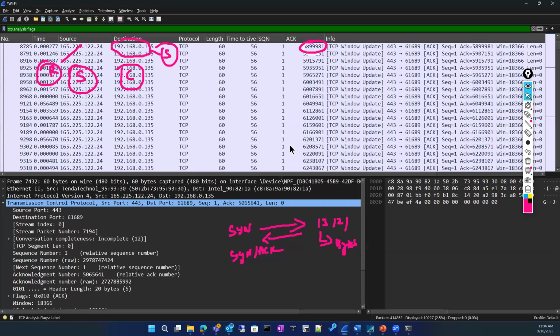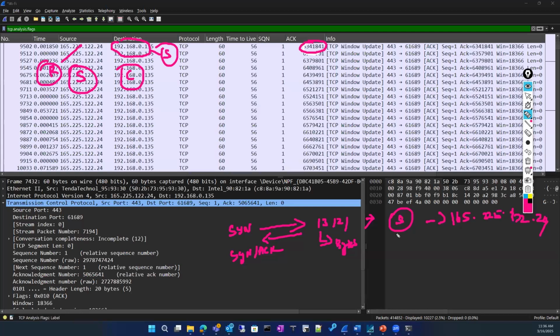It keeps increasing. My window, if you start from 1310 here, it started from here. I'm talking about this as a server, right? The server acknowledged this. The server is 165.225.122.24.